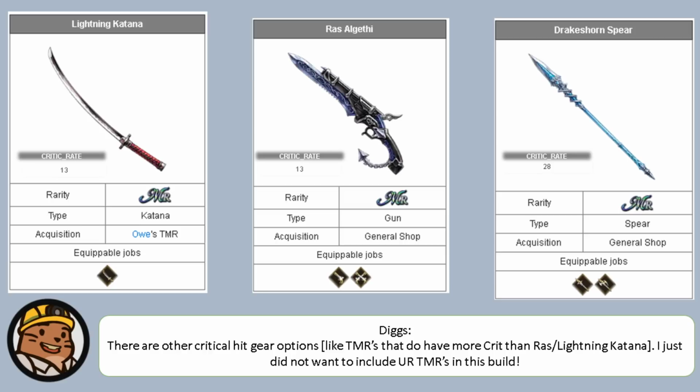So I did want to try and do this with only using one TMR and no UR TMRs. There are, of course, better gear options than some of these pieces of gear for critical hit rate. I am aware of that, but I wanted to make this build at least somewhat accessible to people.